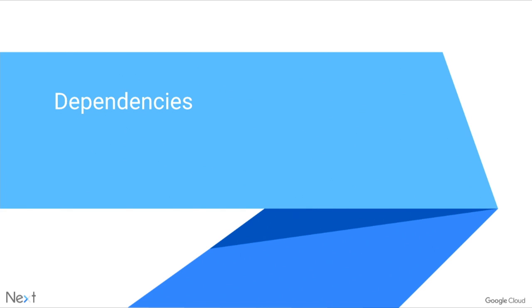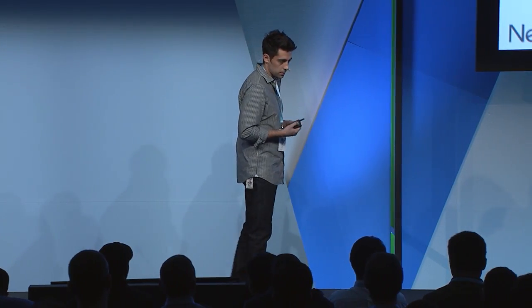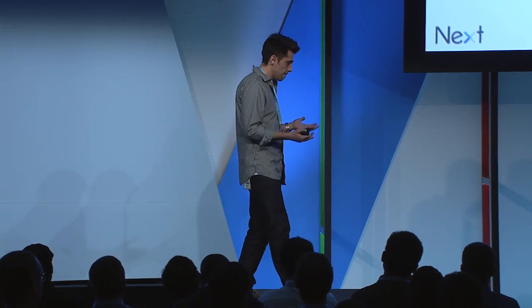Dependencies. It would be unusual, I think, for you to write a bit of code that has no dependencies on any other modules or any other libraries. Typically, you will depend on numerous libraries of your own or typically third-party libraries. In a Node.js environment, they are expressed in a manifest file called a package.json. You declare your dependencies in there, and then there's a tool called npm, Node Package Manager, that will resolve those dependencies, download all the files, and package up your app.